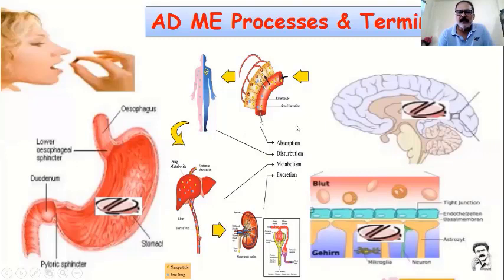So what is this? When you take the tablet, automatically it will go into the stomach. Here the cells will absorb the chemical and it will be distributed throughout the body, and in the distribution it will go to the liver. There metabolism takes place. After metabolism it will be utilized and it will be excreted to the kidneys. This is the story, and in detail we are going to see how the absorption, distribution, metabolism and excretion take place in the body.